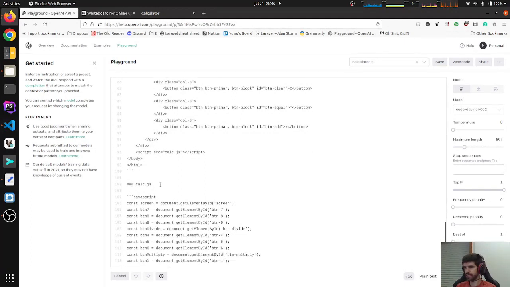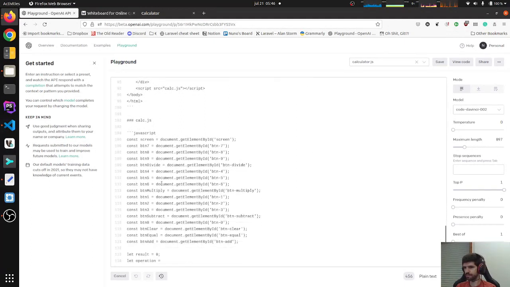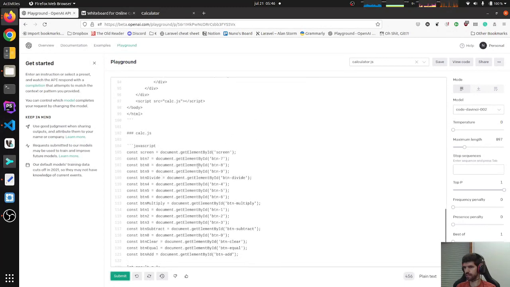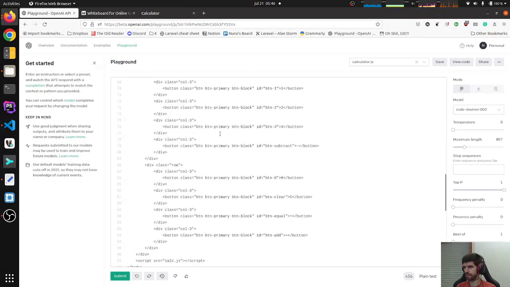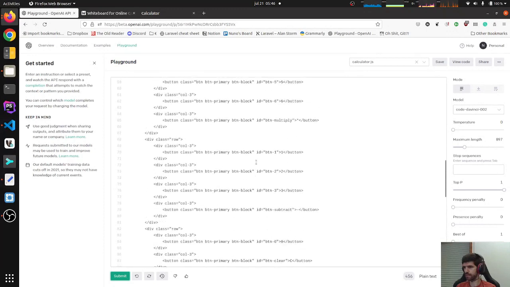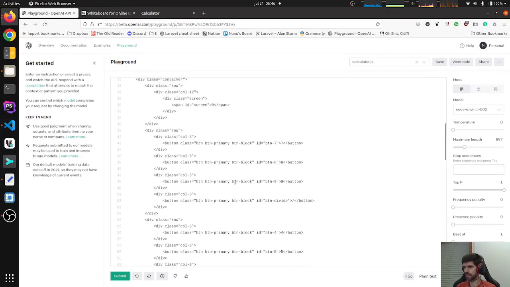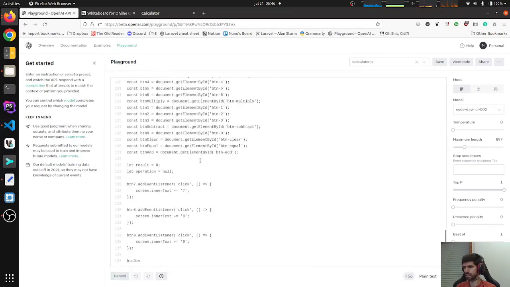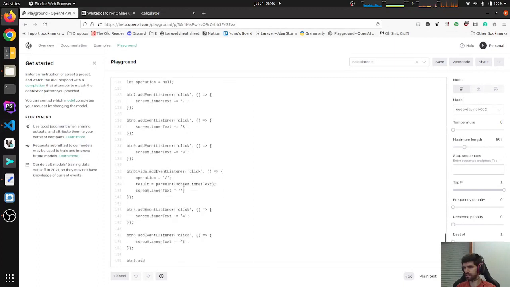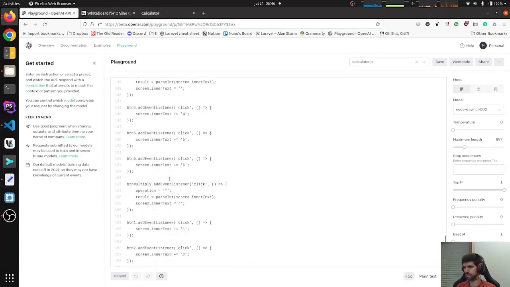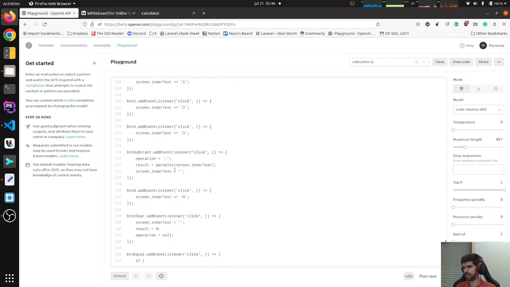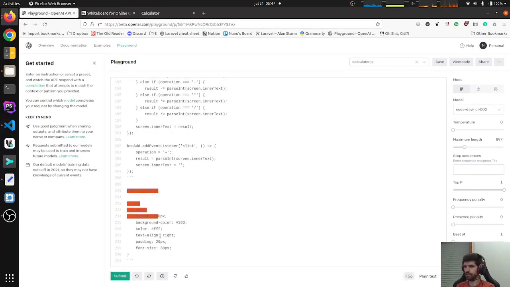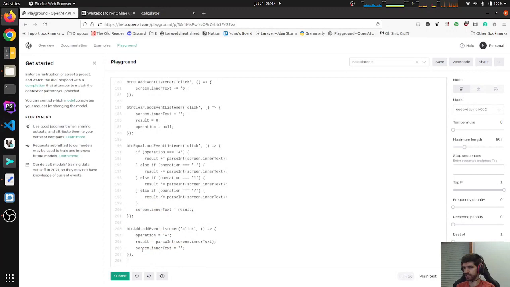Now we're going for Calc.js. Definitely not as smart here. I don't know why he decided to do this. Button, button, subtract, button. Oh, okay, because he didn't assign the class of numbers, so now he's going to, yeah, this part was not as smart as the previous one. He's doing individual listeners for each button, which is definitely not desirable. The other one was much smarter. Okay, anyway, we just want to test the layout here, so let's just give it a shot.